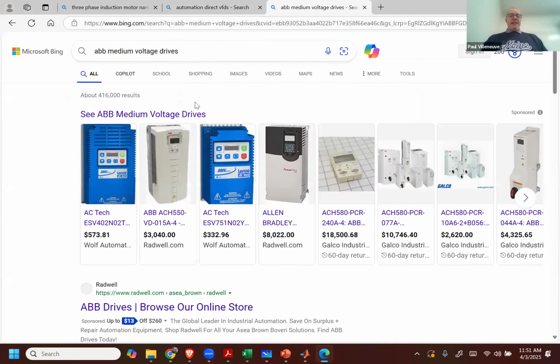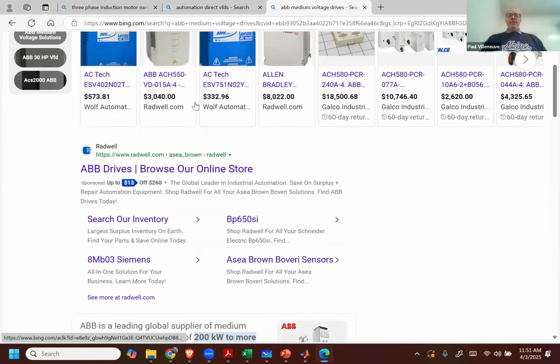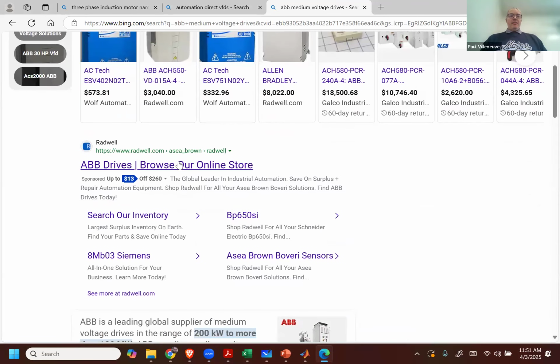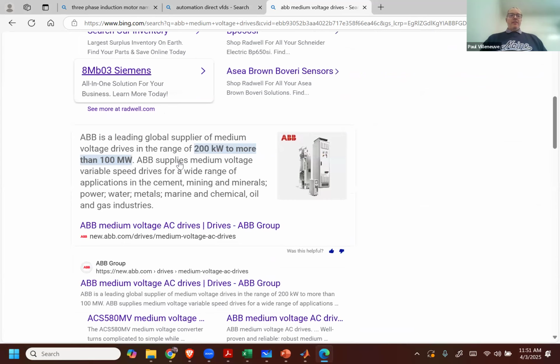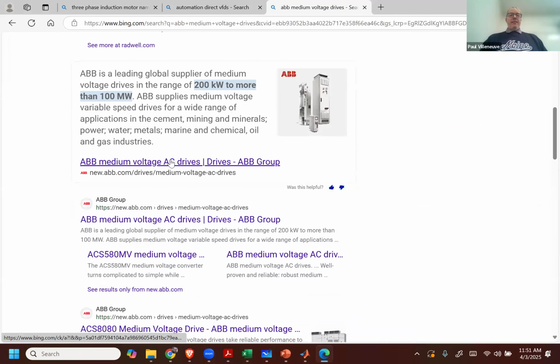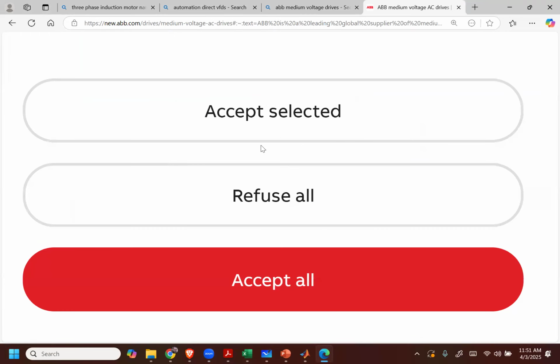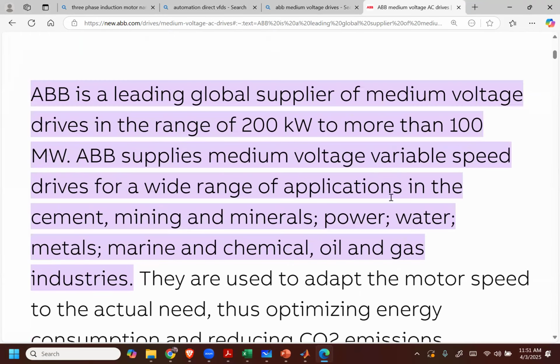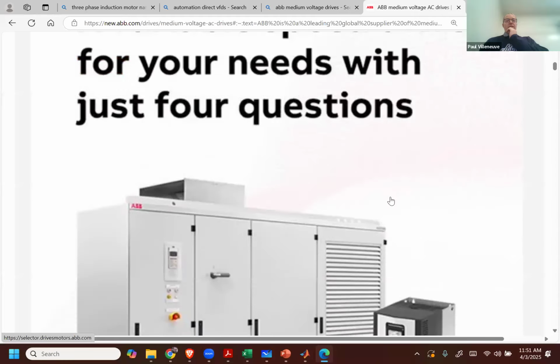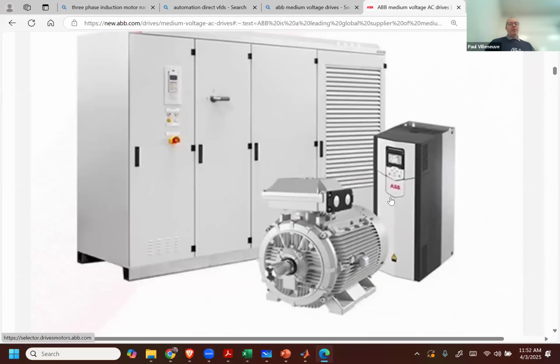You used to be able to buy medium voltage drives. And these go up to 100 megawatts. I don't think you'll get pricing information on those, but they can run up to 15,000 volts. So, pretty big cabinets, but you can have 1,000 horsepower. I think the biggest one ever specified is a 1,000 horsepower VFD.